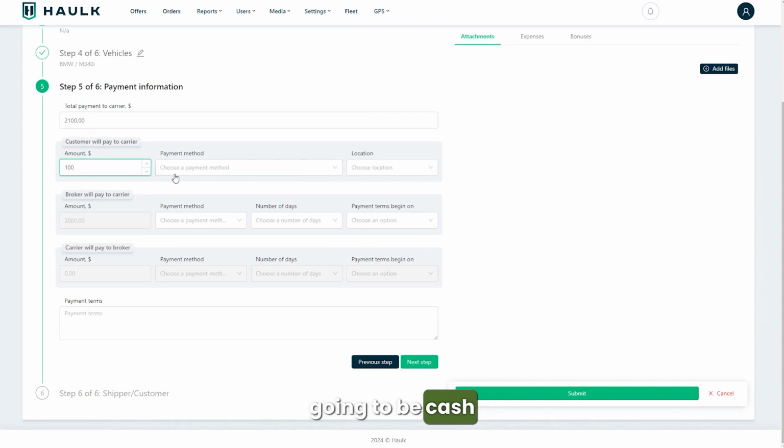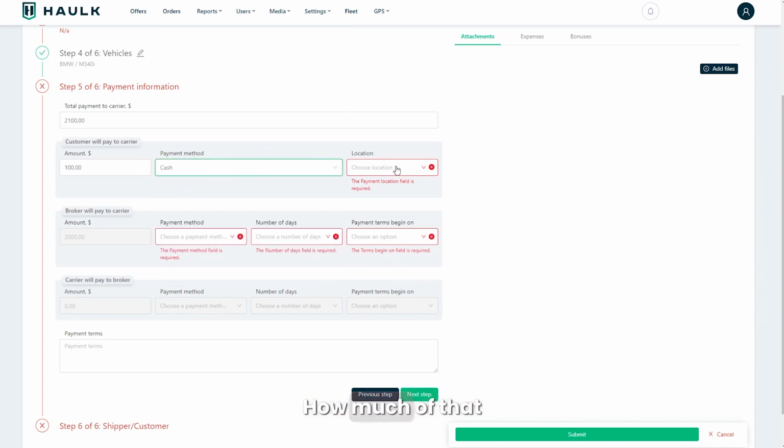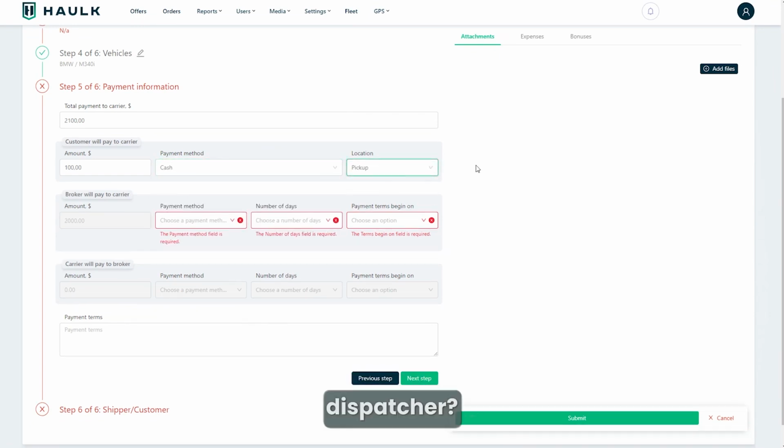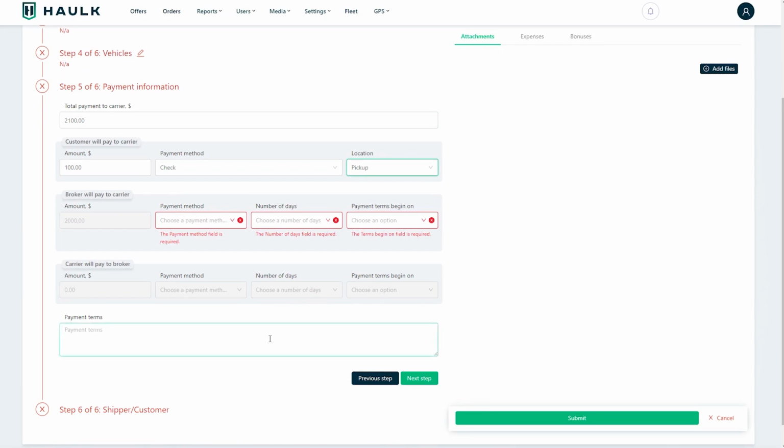Let's say it's going to be cash on pickup, and the system automatically calculates how much of that balance the broker owes us from the dispatcher. It is only necessary to fill in some payment terms: how many days and after what event, the pickup, loading, or delivery, or when we have sent the invoice. We can leave payment comments as well.